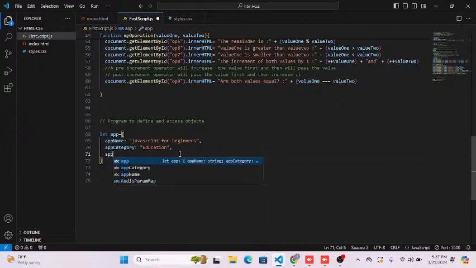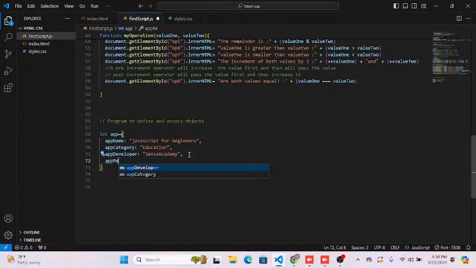App developer: here I'm going to give Senseacademy. After that I want to give appReleaseDate. So the release date should be a number. 2024 is going on, so 2024.